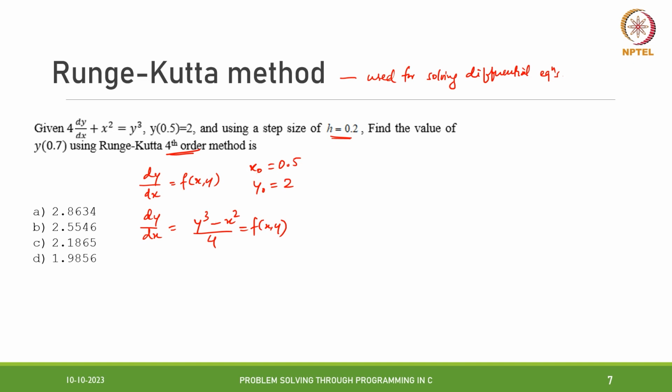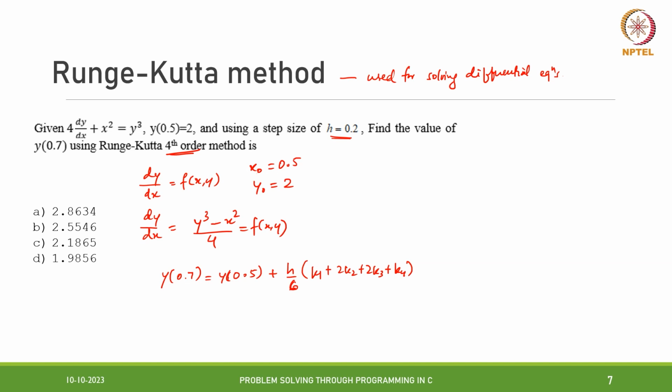If you have seen the lectures, you might remember the form of the equations, which you will have to remember if you want to solve with the Runge-Kutta method. Here if I want to write y of 0.7, we already have y of 0.5, so we just need to go one step forward to get y of 0.7. So let me write the equation first. y of 0.7 equals y of 0.5 plus h by 6 into (k1 plus twice k2 plus twice k3 plus k4), right? So this will be the equation.